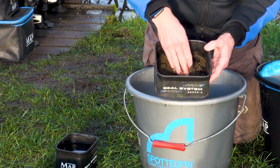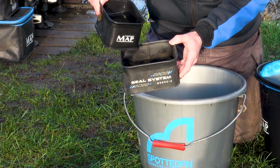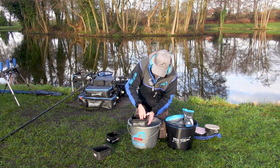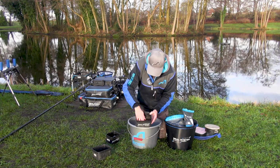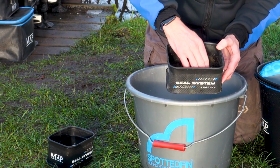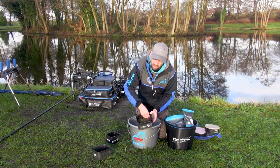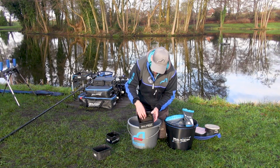So as you can see there now, that's not quite a slop, nearly. We can just add a touch more water. There we go. And give that a good mix around. I think pellet based ground baits on these commercial style fisheries, and this is actually a club water today, but I think you've got to have them in your armoury really.